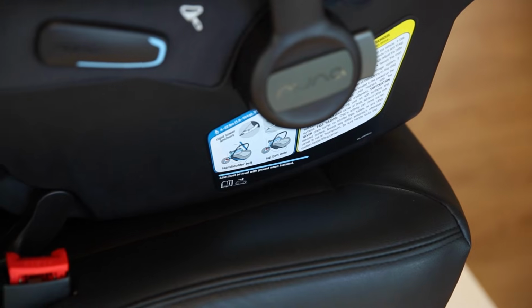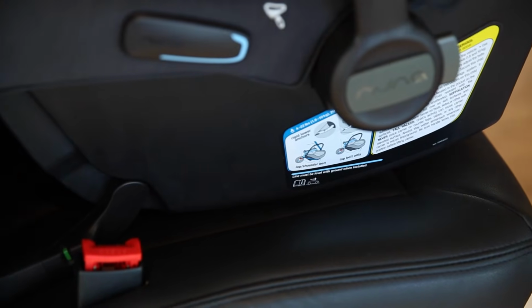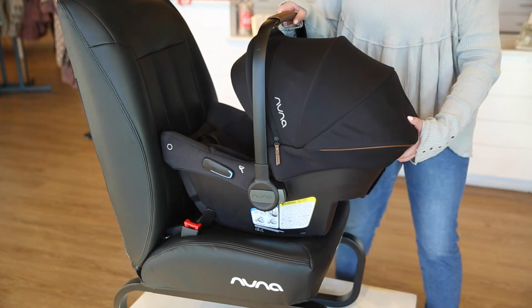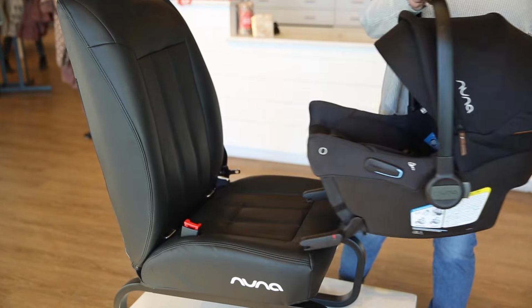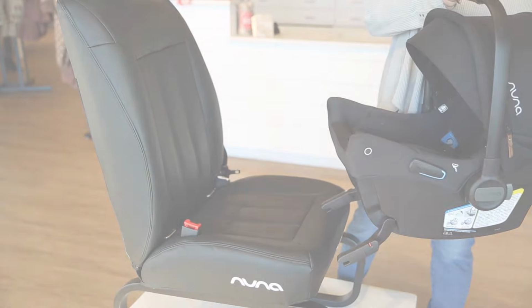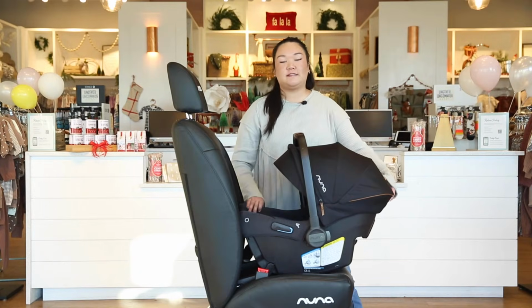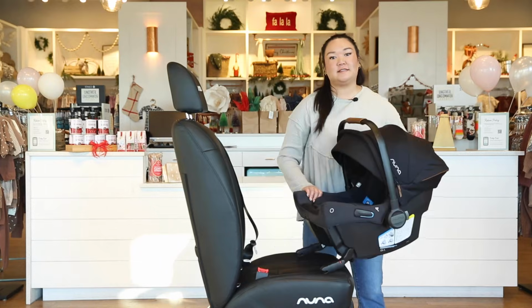Lastly, make sure the blue level line is parallel to the ground outside the vehicle. To release the car seat from the vehicle seat, you will simply press the release button found on the back and gently pull. This car seat is super easy to attach and super easy to release. It really just comes off in seconds. How amazing is that?